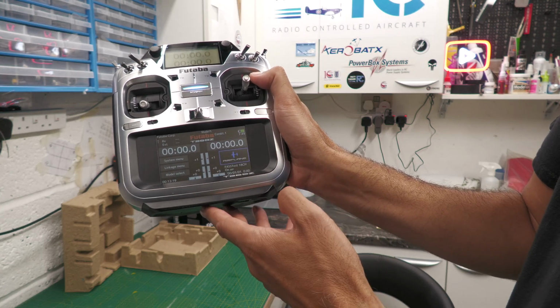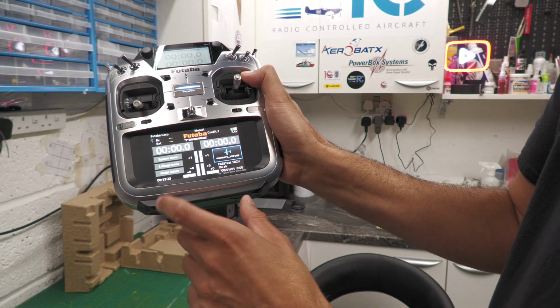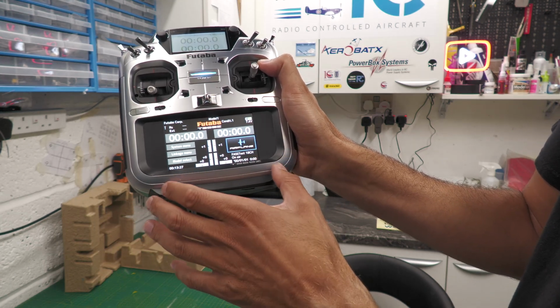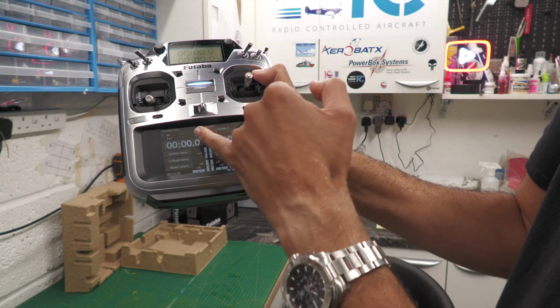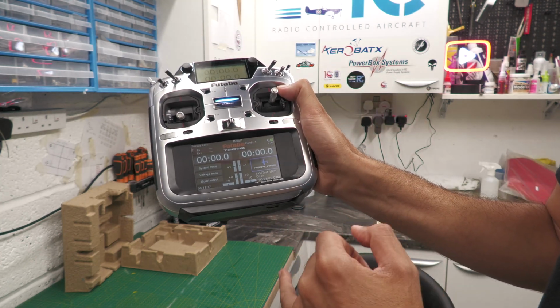So that's probably as far as I'm going to go into. The screen's dimming because it's on a timer at the moment, so the screen will automatically dim to save battery, but you can go and change that in the settings. But right now that looks exactly the same as my other transmitters, just looks like a sharper resolution on the screen, so I imagine that's a better screen in there.